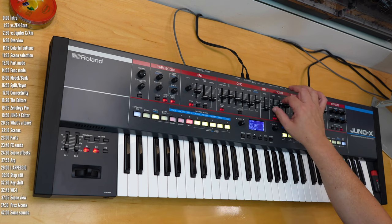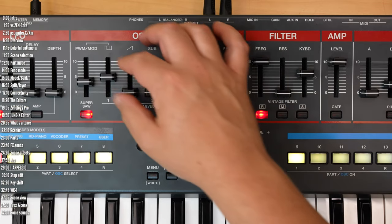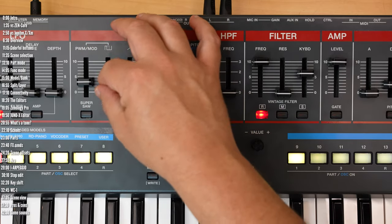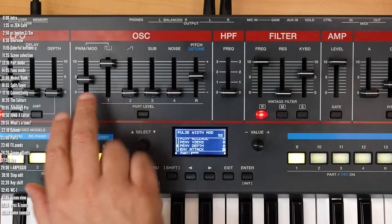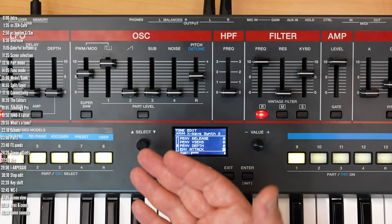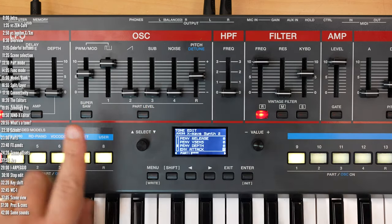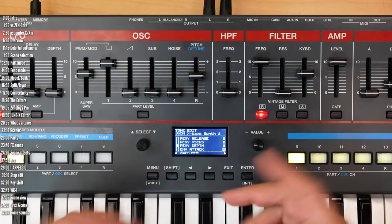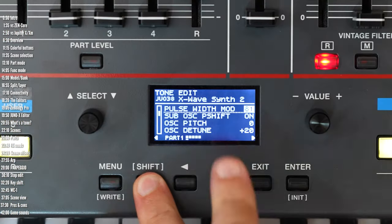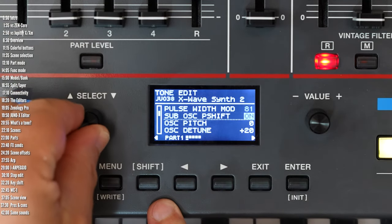Now, even the Juno X model has a few parameters that aren't available on the panel. So, for example, if we just leave the square wave. So let's say that I wanted PWM on this. If you're familiar with the Juno 106, you'd be looking for the PWM switch. It doesn't exist here. That's a parameter that's not available on the panel. The way you access that is if you hold shift and touch a parameter, you'll reach that parameter in the menu system.